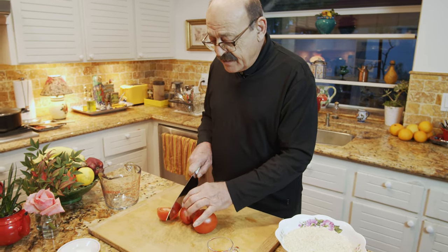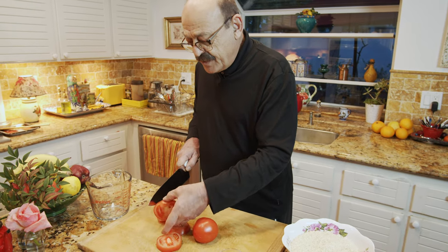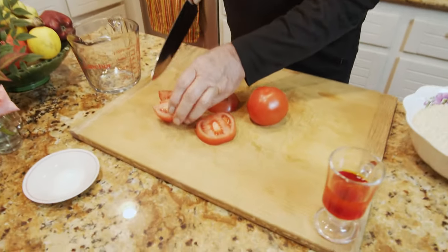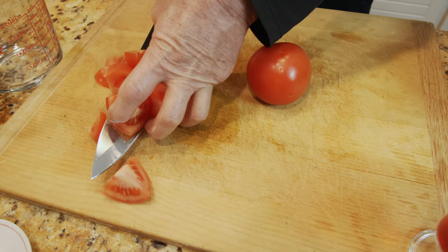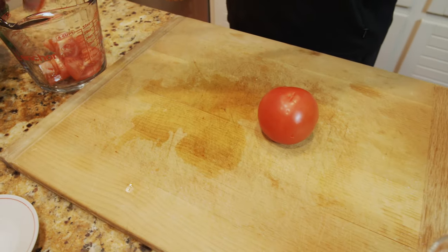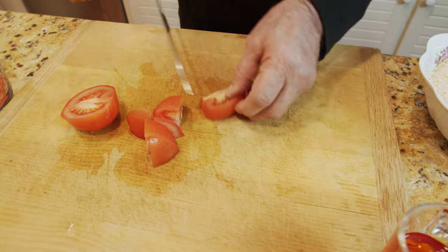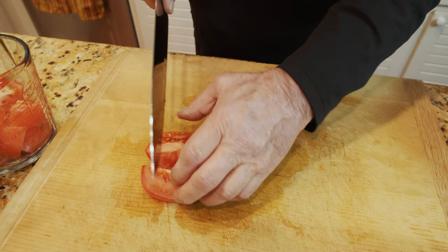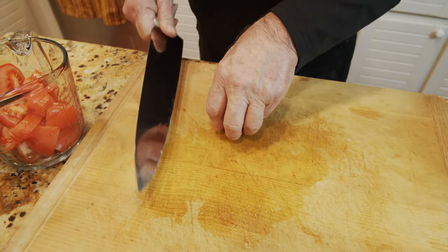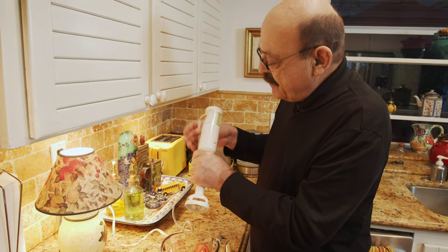While the meat is cooking and the eggplant is sitting with the salt to draw out the extra juice, I'm going to cut the tomatoes into small pieces and shred them. I don't want very visible pieces — I just want them to change the taste and a little bit of the color. Let's do that and put it aside, ready for when it has to mix with the meat. I'll make a purée out of this.